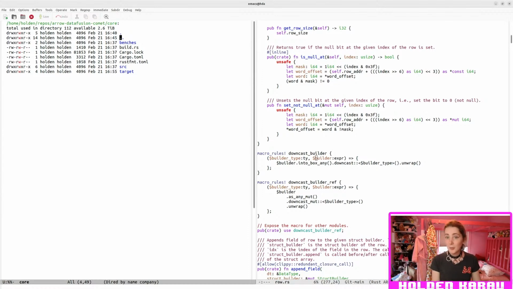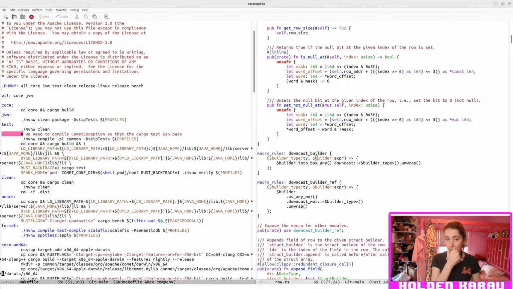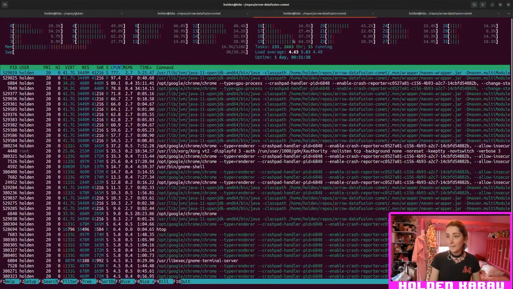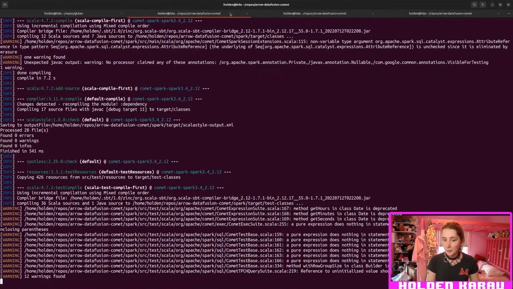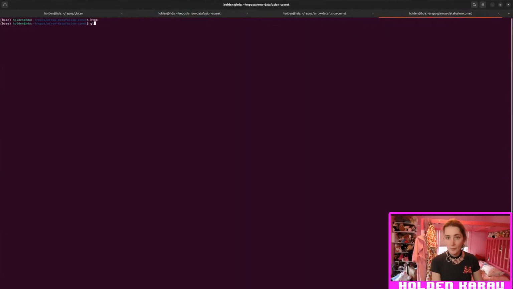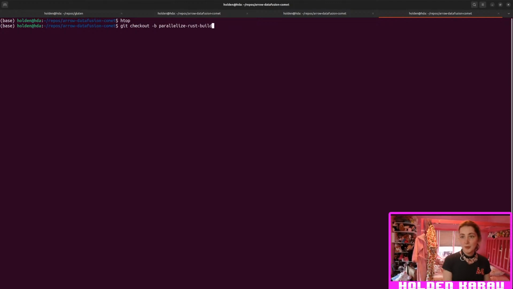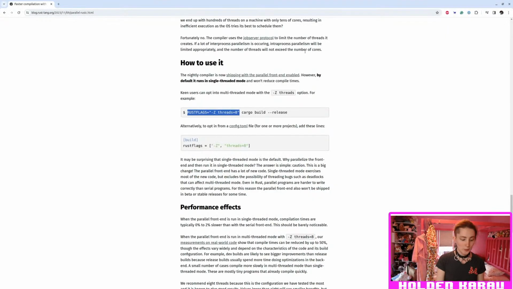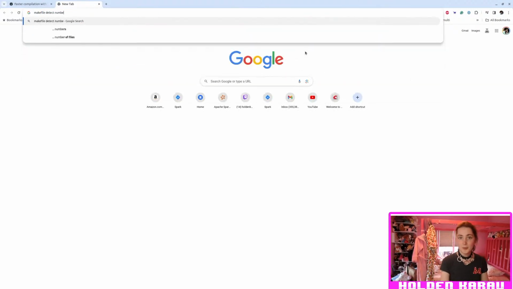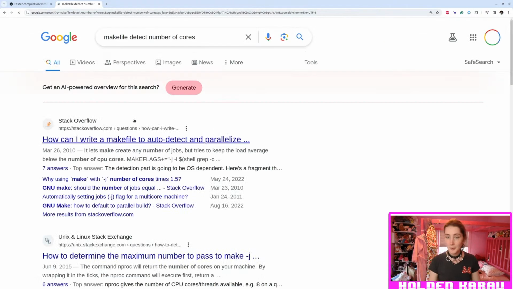Okay. So I think we could maybe speed up the build by detecting the number of cores. So that's something we could conceivably do. Parallelize Rust build. Okay, makefile, detect number of cores.